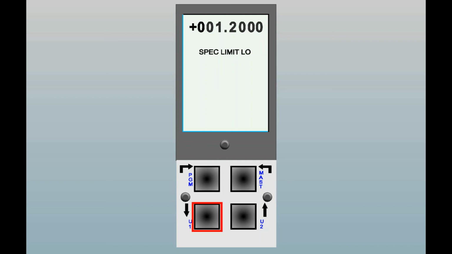The low limit set point is similar. Any part measurement below this setting will also be considered bad. The approach limits are done in a similar manner. Just remember that the high approach should be less than the high limit, and the low approach should be higher on the bar scale than the low limit.